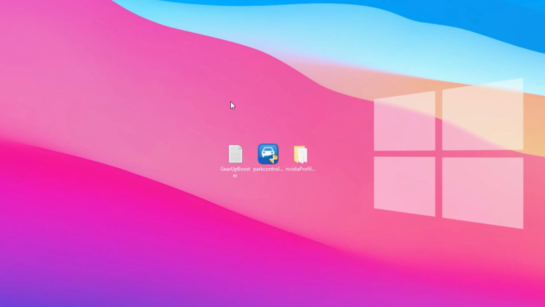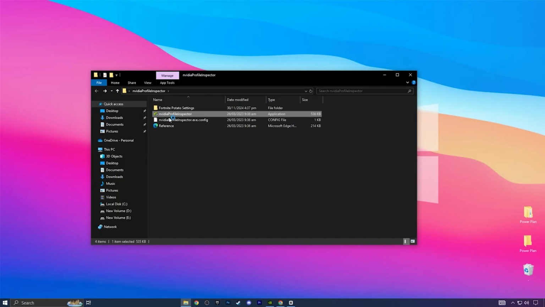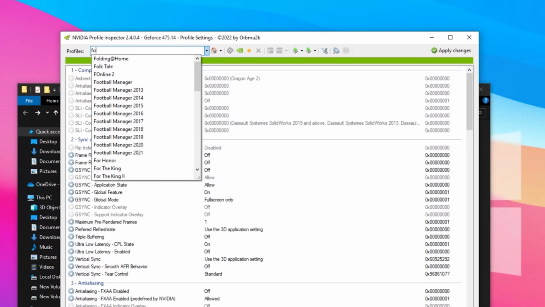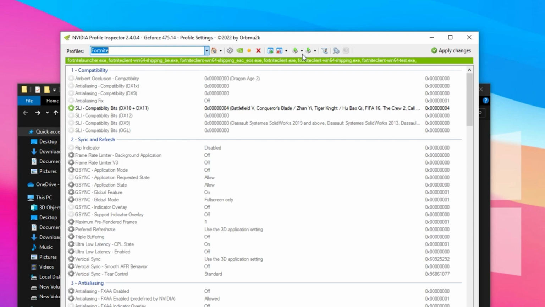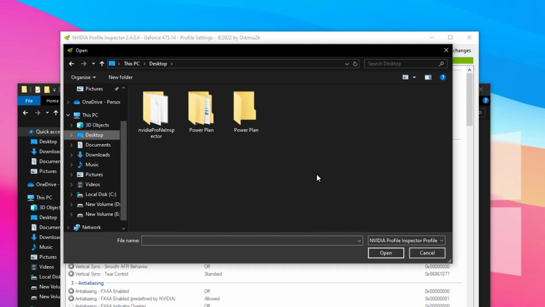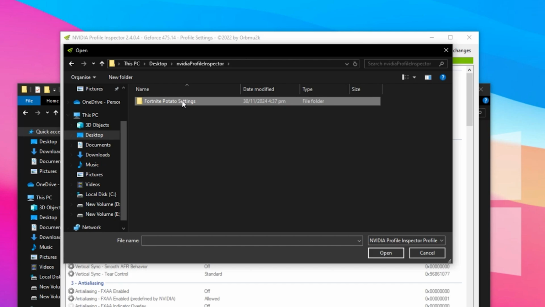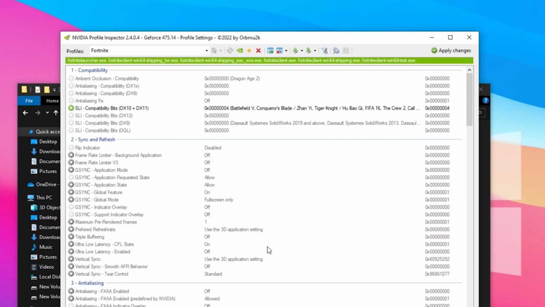Next, let's explore the ultimate FPS pack, which you can download from the official Discord. First, we'll go over the optimal settings for the Nvidia Profile Inspector. The tool and settings are included in the pack, and all you need to do is run the profile. Open the search bar and type Fortnite. Once you select it and the Fortnite client, Windows Shipping EXE, highlights in green, click Import User Defined Profiles. After that, you'll see a message saying Profile successfully imported, and all the best settings for Fortnite will be enabled to maximize your FPS.